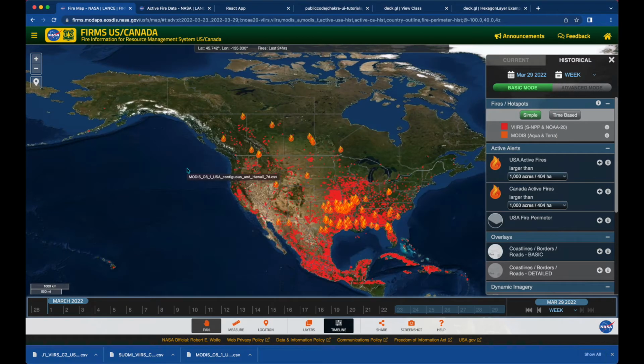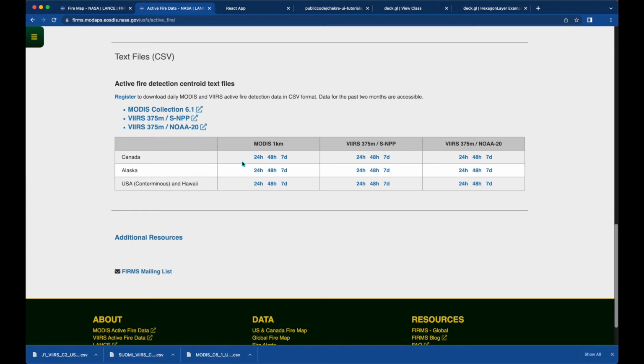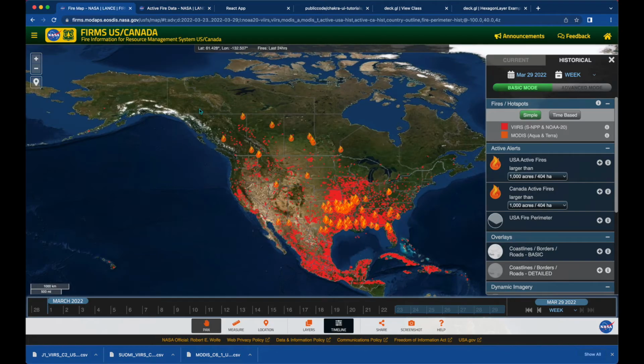So next step for us will be to now try to work on our data so we can prepare it so we could use it for our front-end web application. In summary, at this point, you can spend some time to learn more about the data and the data set and the various collection methods available for you to scan through. Second step, you need to download this active fire data for the 7 days resolution, because we are going to build our front-end application which shows the last 7 days worth of United States and Hawaii wildfire data.